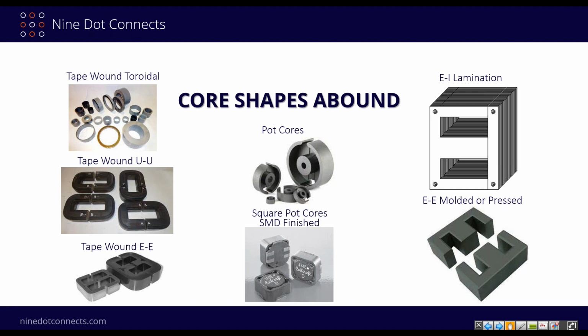They also found later that they could come up with ferrites, and they started making cores like the pot core shown right in the center. They have an advantage that you can wind a circular bobbin, which is very easy to do, stick it in the middle, put the pot cores together, and it's magnetically shielded all the way around, so there's very little fringing flux coming out of a pot core. They could also make various other shapes that were better for packing on small boards, such as squarish type pot cores.